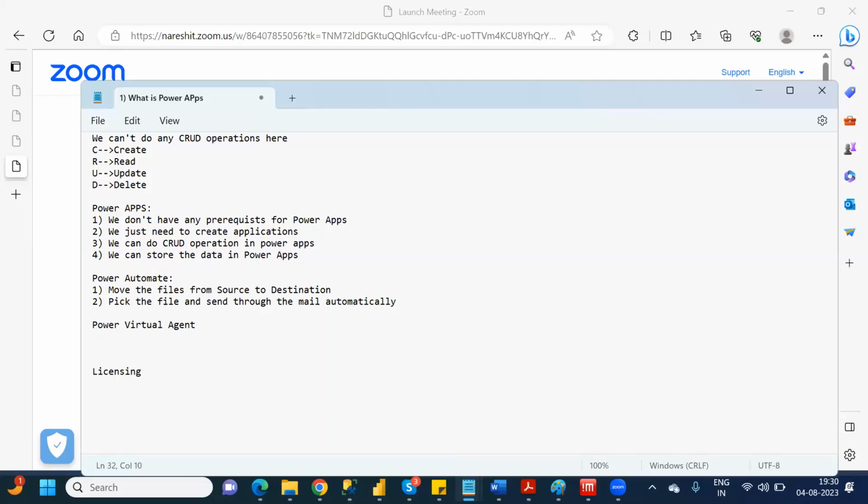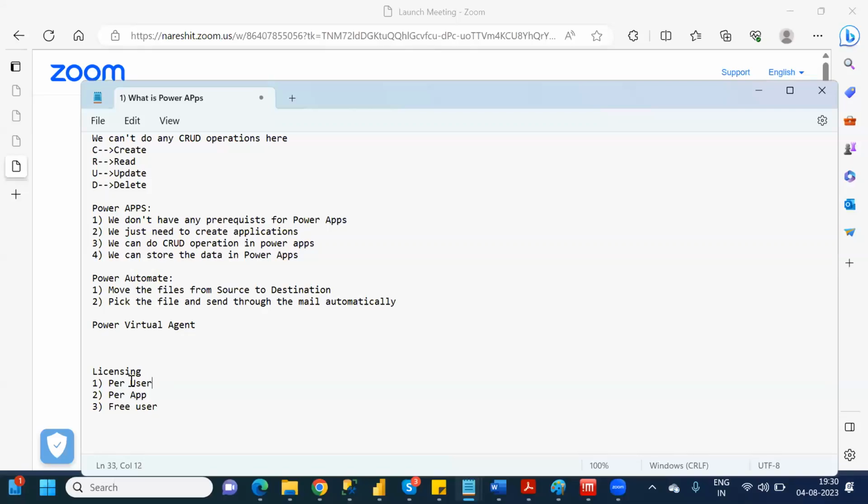In this particular course itself, we are discussing only Power Apps. In Power Apps, there are different types of licensing, and even a free version is there. I will tell you. The different licenses are per user license, another one is per app license, and the third one is free user.